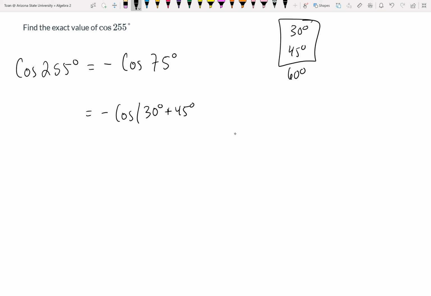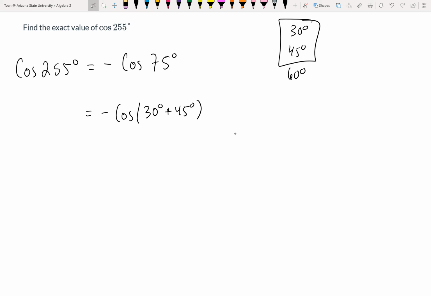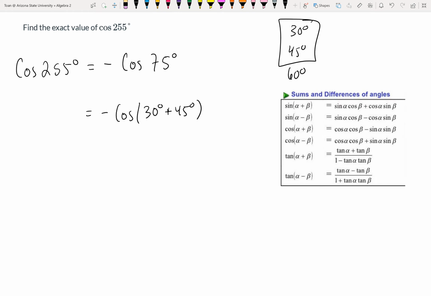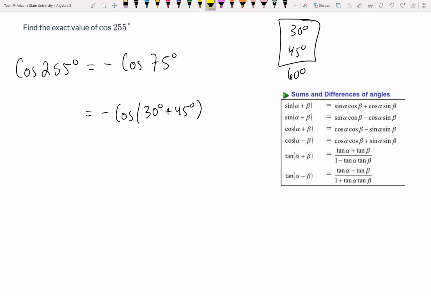All right. So notice how we were able to rewrite the problem as cosine of something plus something. Now, it'd be nice if you memorized it, but I let you use a reference sheet. So you had these identities to use on the exam, and just follow the pattern. That's it. You did the hard work. This right here is the hard work. The rest is just figuring out what the pattern is and following the pattern. So we have cosine of something plus something, which is this pattern here. Notice we have this extra negative in front, so I'm going to keep that negative out for right now and just follow the pattern.